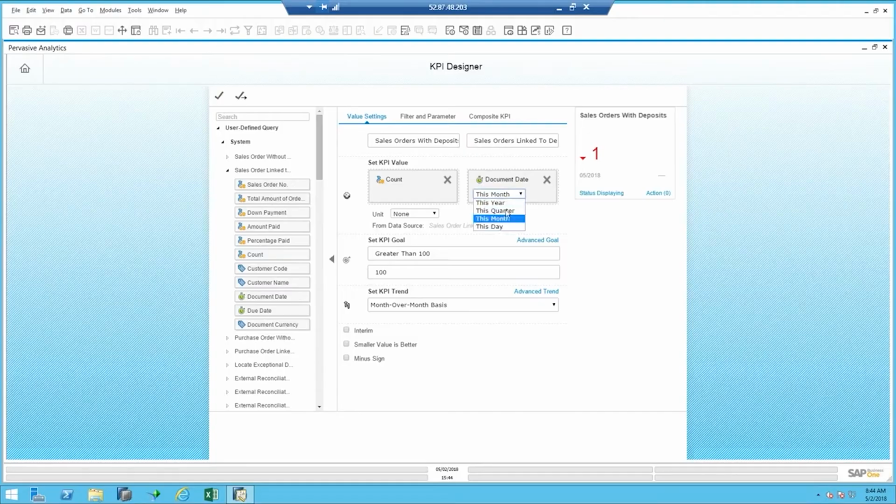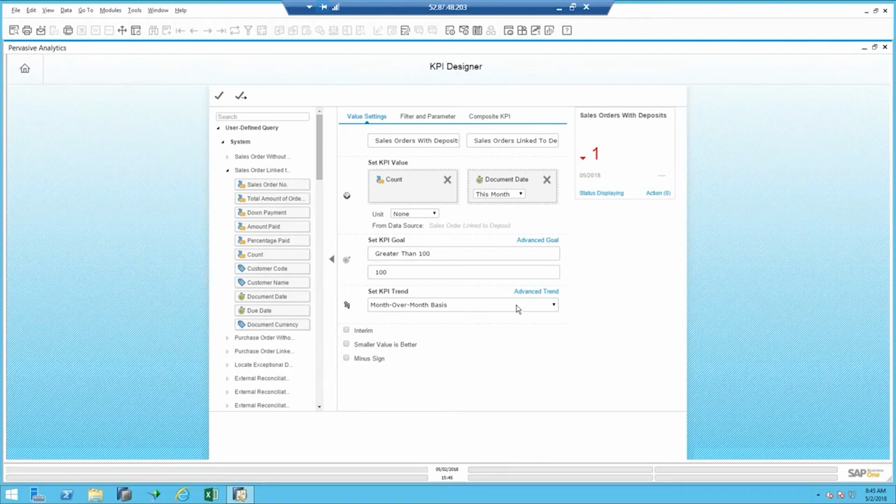So I'll bring it back to the month, right? Just how we had it. And I don't need any kind of unit of measure because it's just a count, so I just want the number there. Now down below on this screen, I can set goals so that when I want to review how far along I am with something, I can compare it to this goal. So I say my goal is, well, I'd like this to be greater than 100, and the value is 100.